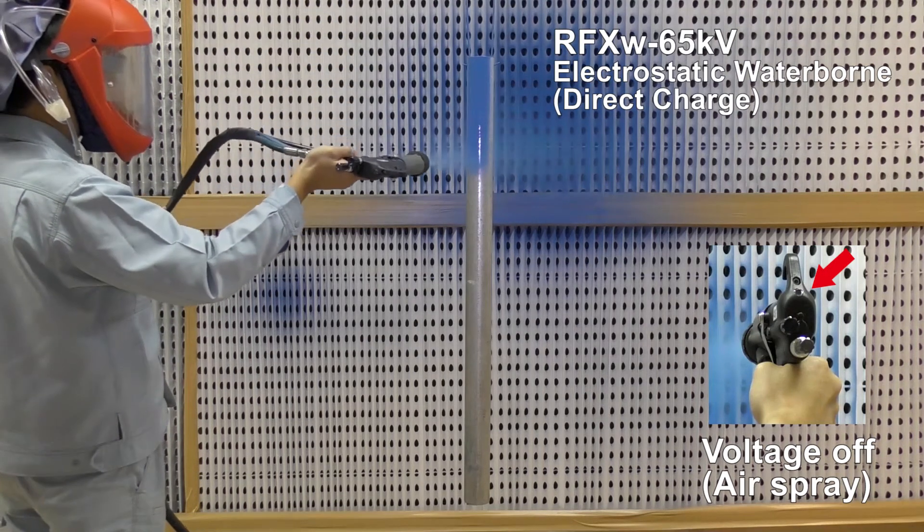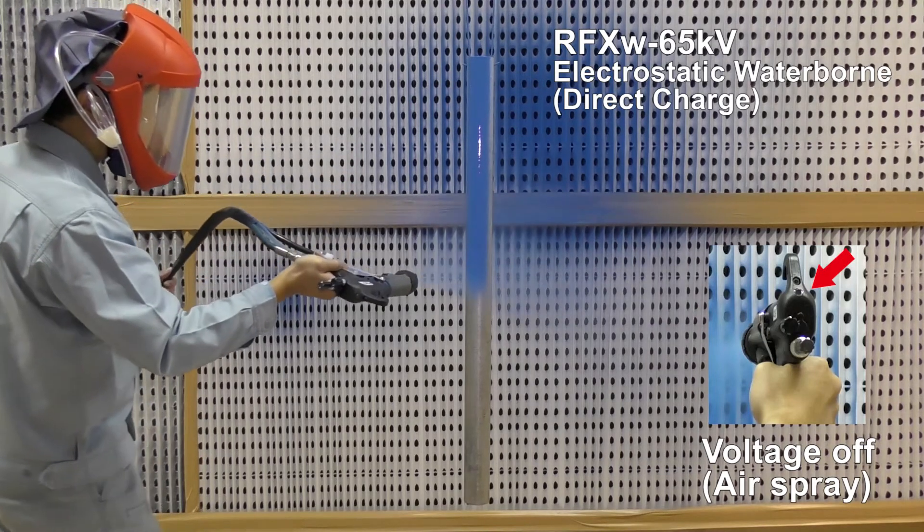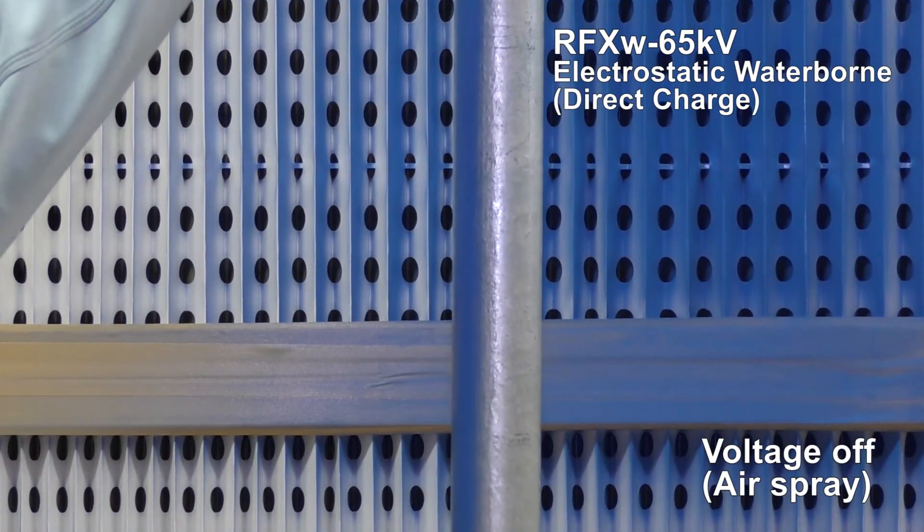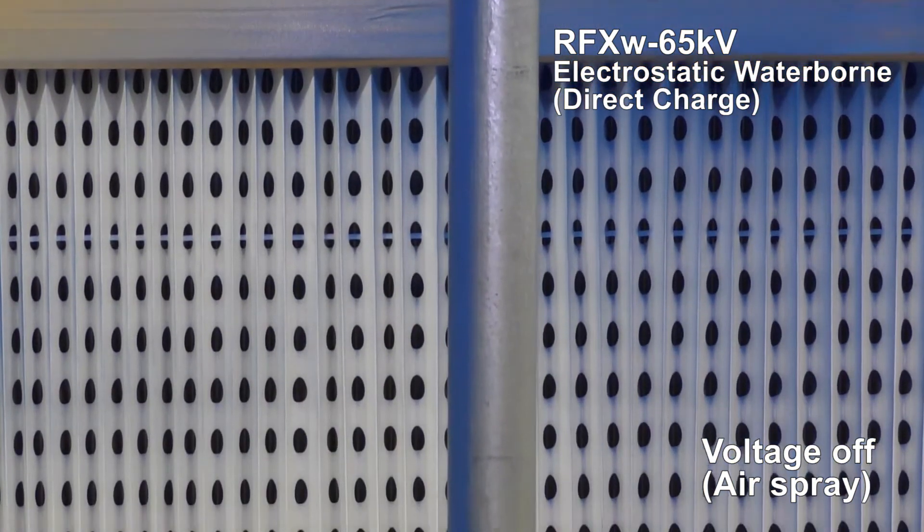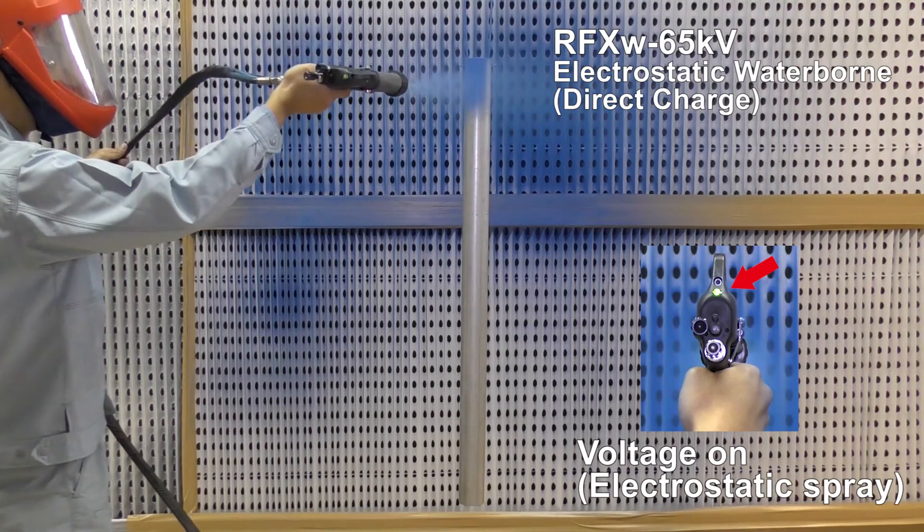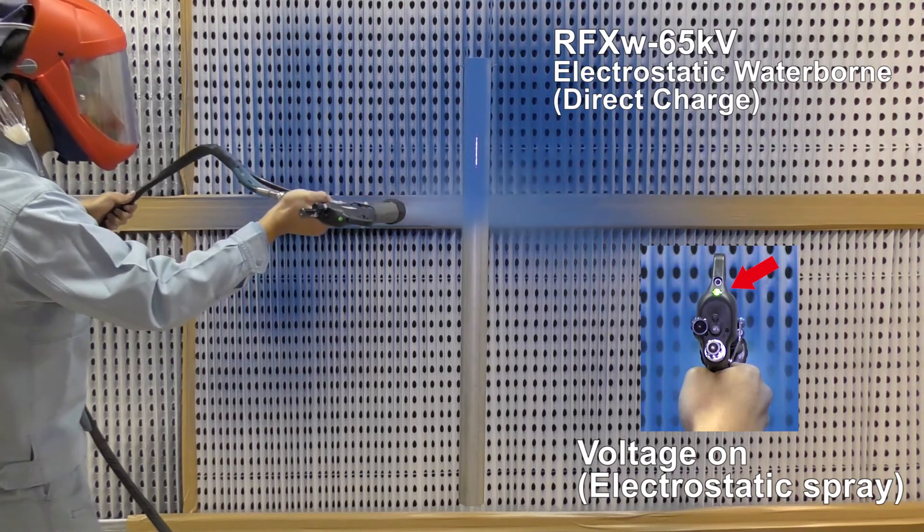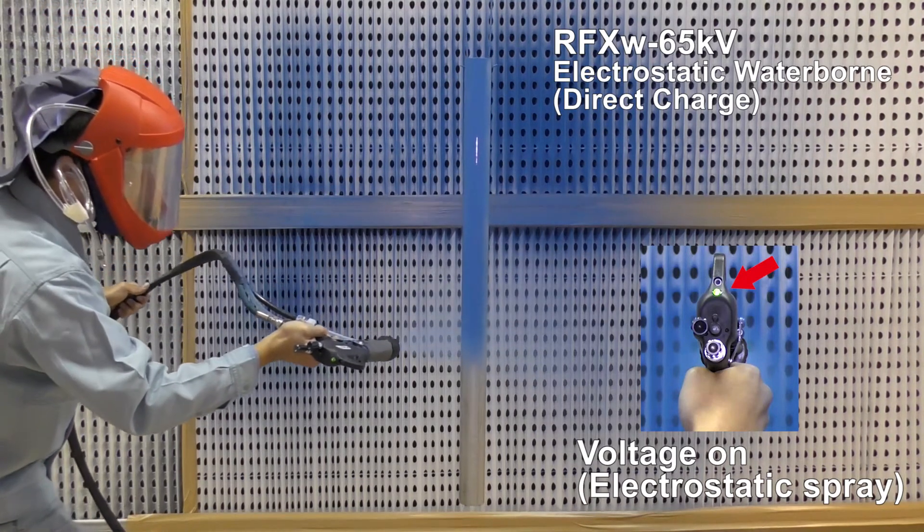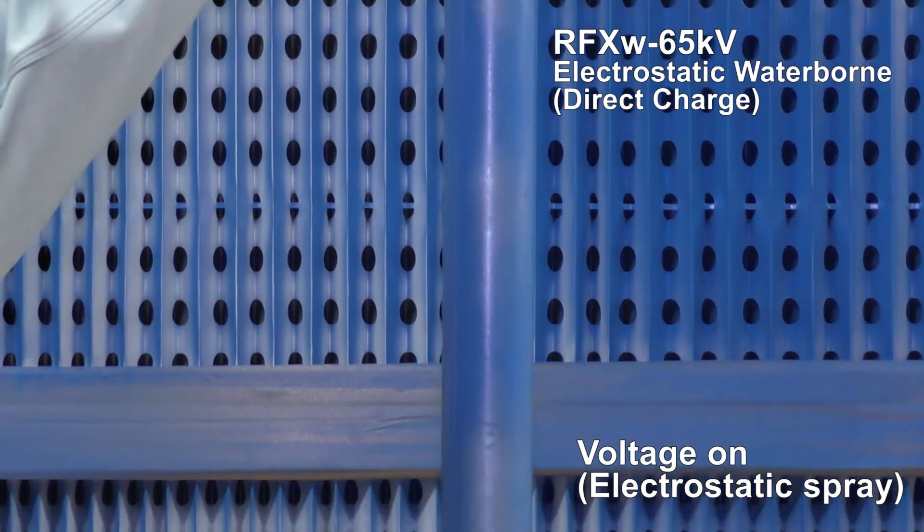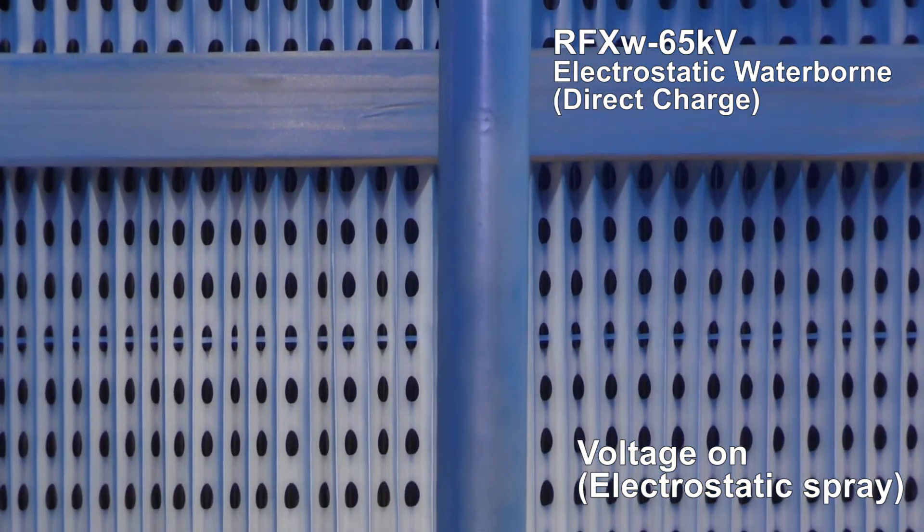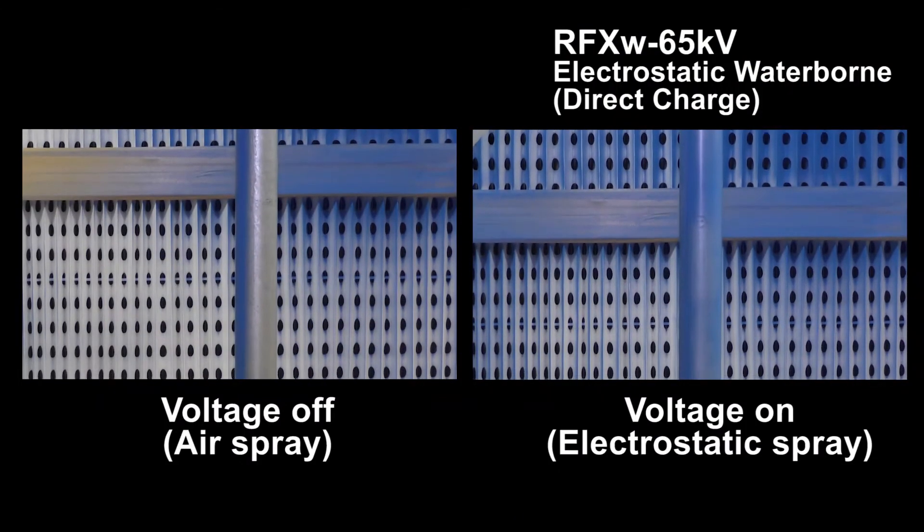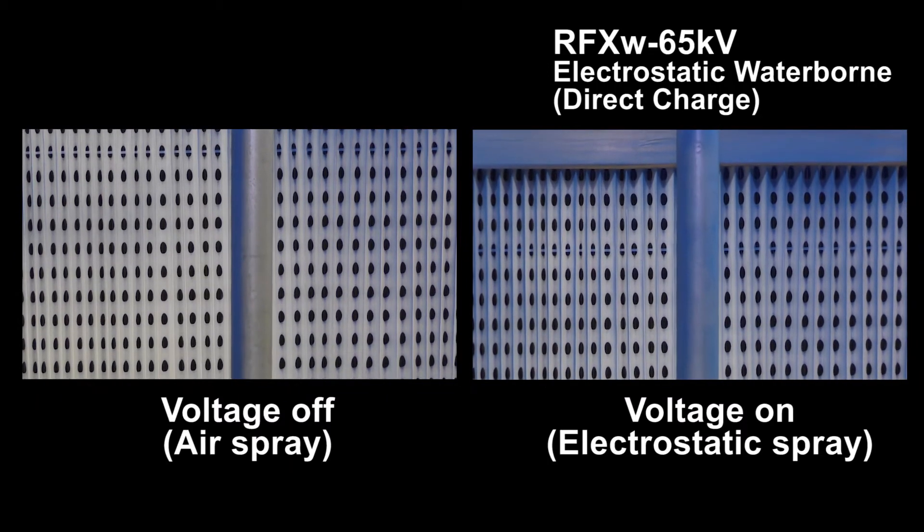First, spray at the pipe with the electrostatic turned off. Second, spray with the electrostatic turned on. You can see the material attached all around the pipe. You must insulate all equipment including paint tank and pump because it takes charge to material directly. It makes high electric charge and high transfer efficiency.